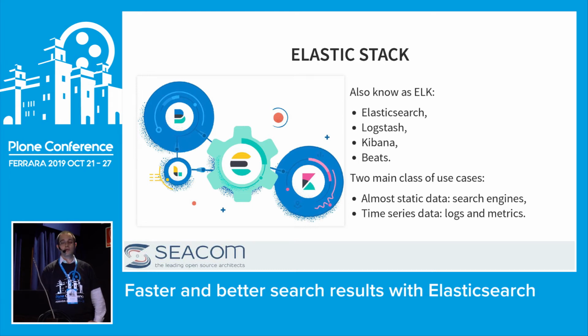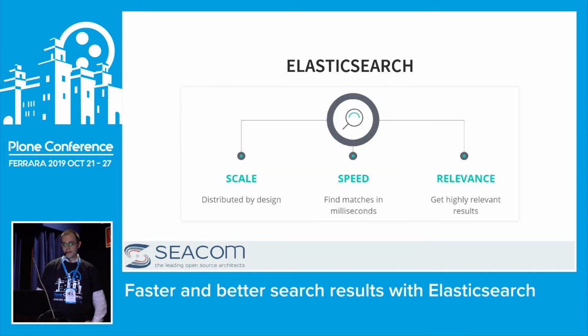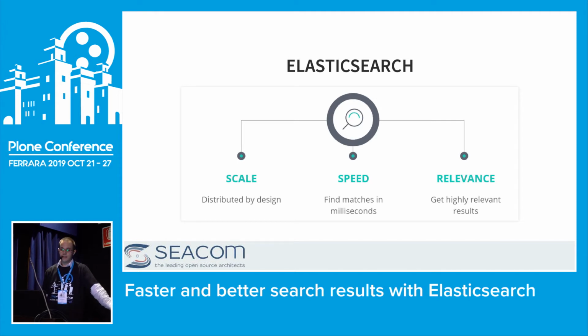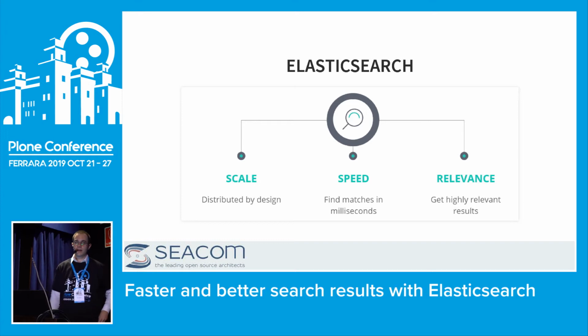So for your website search, you only need Elasticsearch. I would advise you to also install Kibana as a web management interface, but just as a commodity. So Elasticsearch: why are you using it? I would say it is distributed by design. It's very fast. You have a relevance ranking machine.